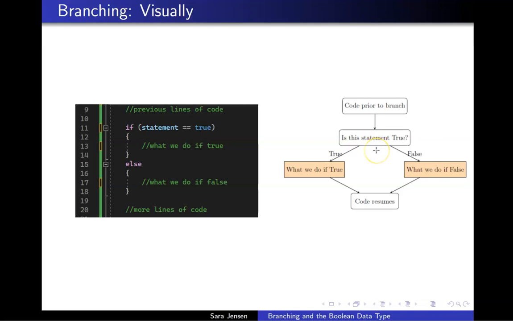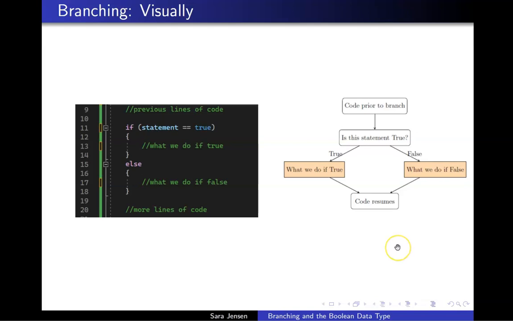And then we want this ability to ask a question. I have a statement. Is this statement true or is this statement false? In the event that the statement is true, we may want to do one thing. In the event the statement is false, we might want to do something different. And then once we've chosen our path, there's more code for the program to do. And so we would like for our code to converge back and continue from there, regardless of whatever path we've chosen.